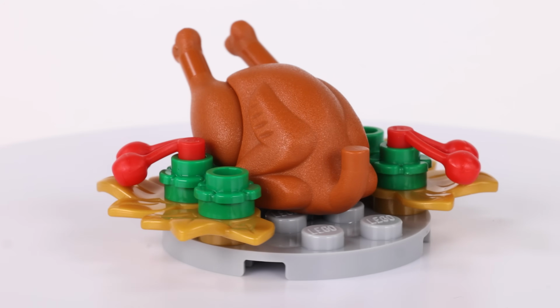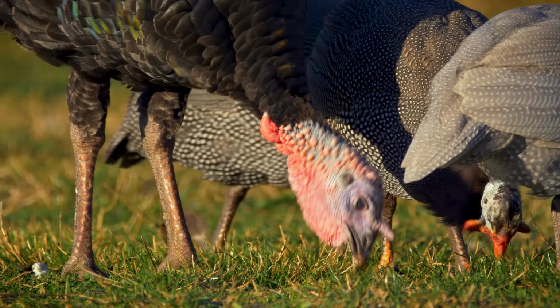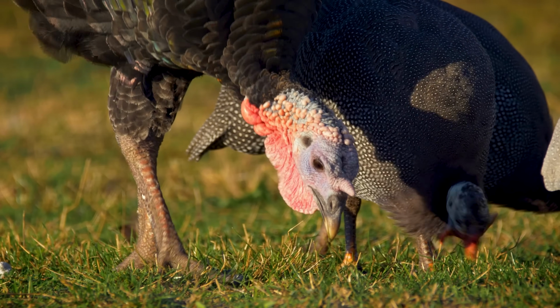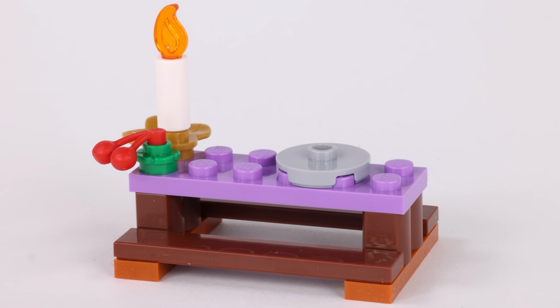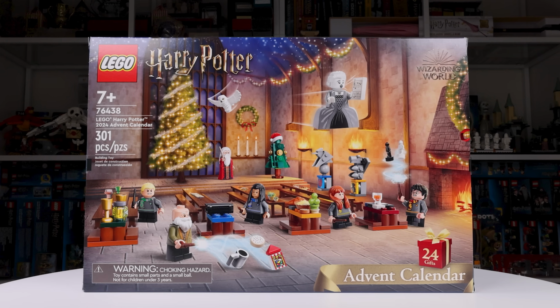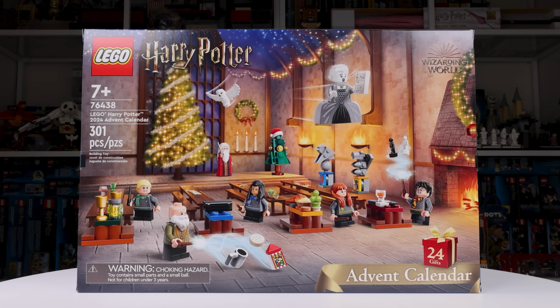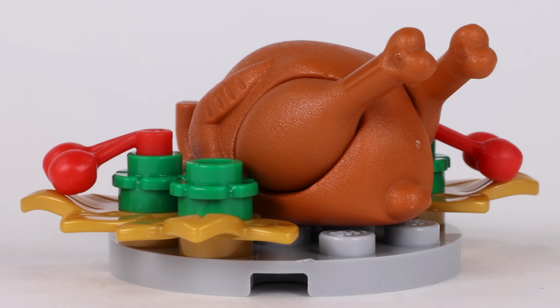And so from the Boy Wizard, we have a turkey on a decorative platter. Isn't it great how turkeys go gobble gobble? I love it when food comes with instructions. I'm sure you remember yesterday's teacher's table, which was definitely lacking something. It seems Harry Potter has fallen into the trap of a multi-day gift. To be fair, this is pretty good as a standalone gift, so it might not do him too much harm.